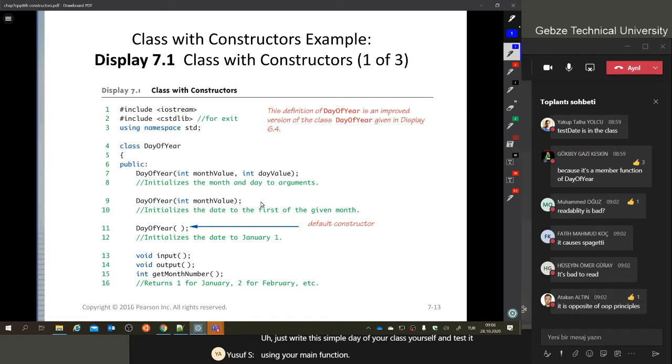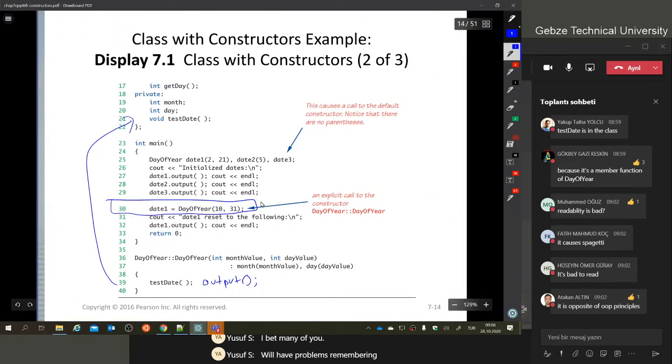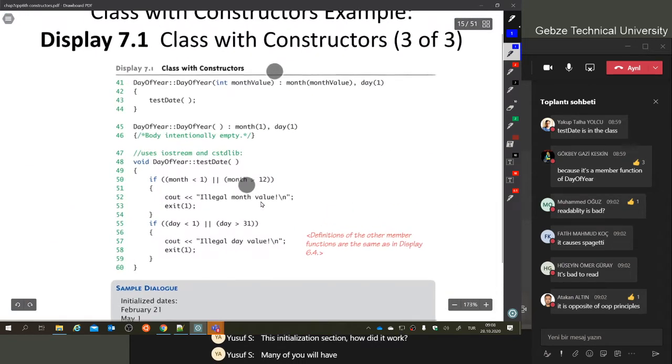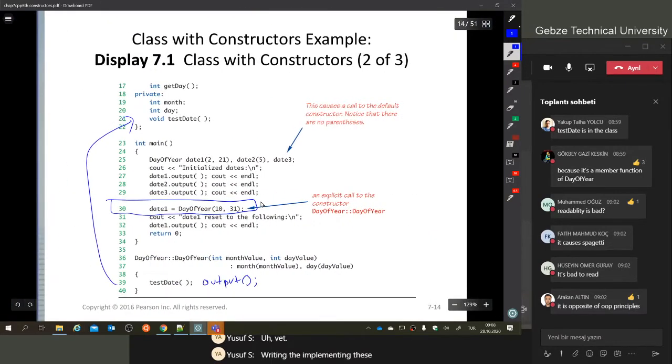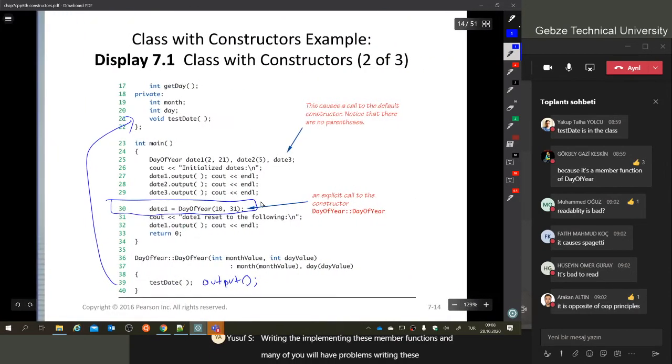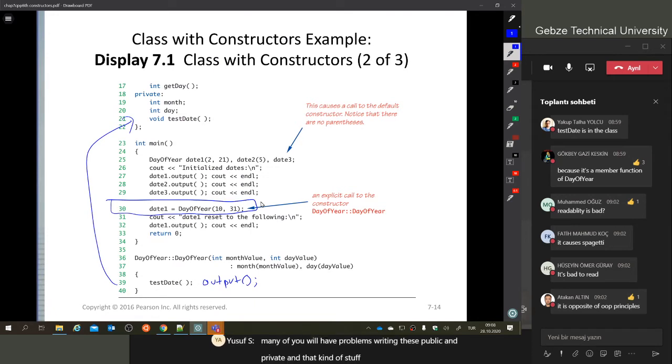I bet many of you will have problems remembering this initialization section. How did it work? Many of you will have problems implementing these member functions, and many of you will have problems writing these public and private and that kind of stuff. Okay? It is not because these are difficult.